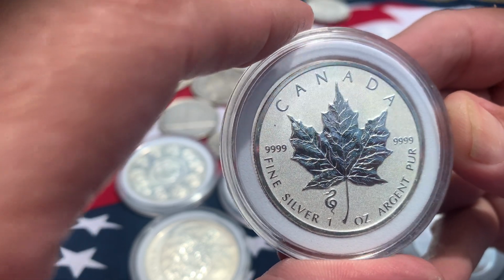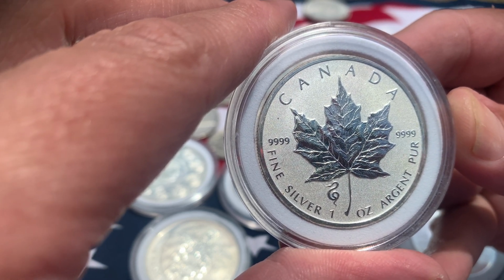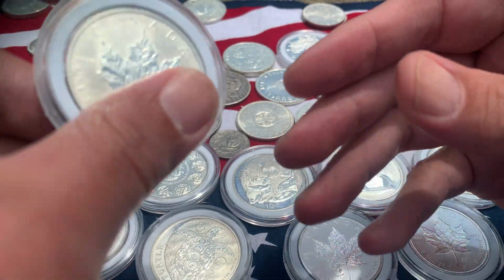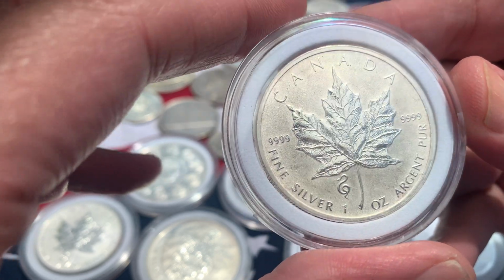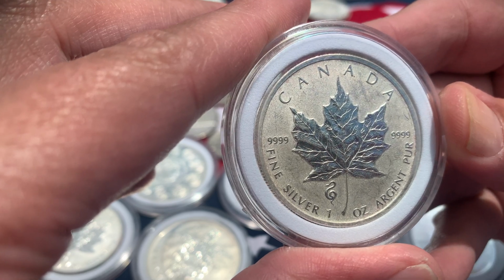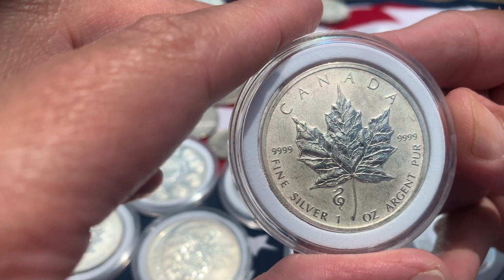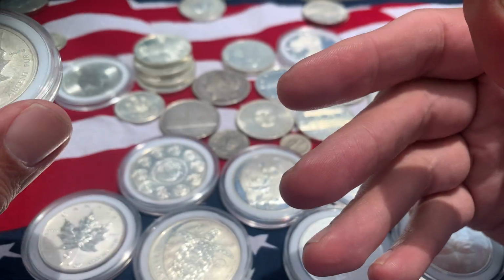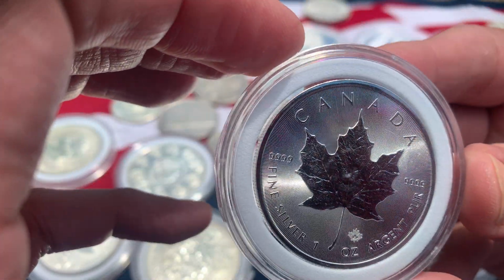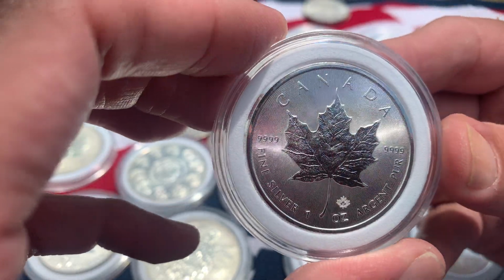The interesting part is now when I look back at those silver Amex bars, I know I still have them, but I have no idea where they are. They're somewhere in one of my mini stacks, here, there, and the other place. And so it's just funny to me that I know I kept them, or at least the bulk of them. Some of them I actually gave away. I gave away like 5 ounces to one of my best friend's kids, just so that they could play with it and get interested in precious metals. But very interesting, you know what I mean? Very interesting to look back at your origins of where you stack.